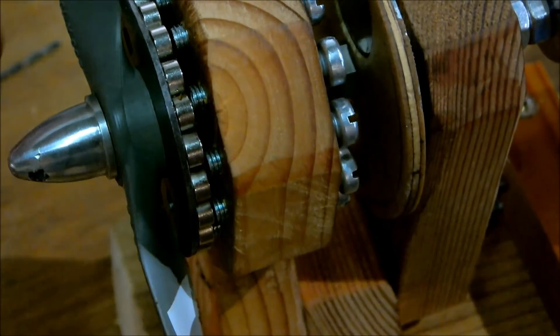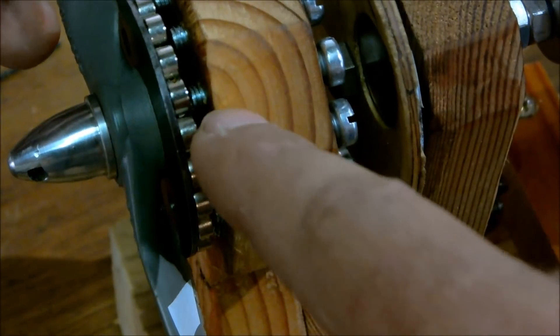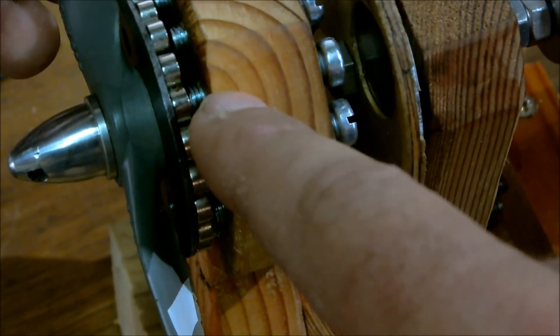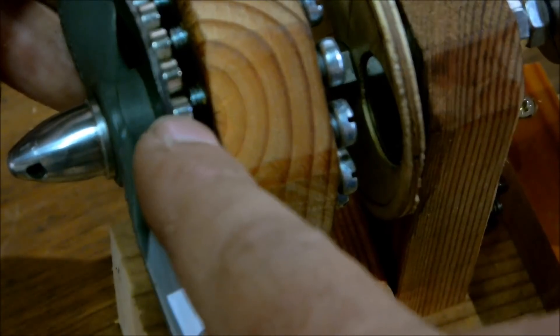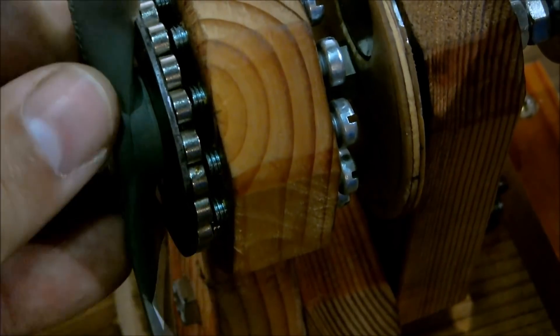The torque transfer to the main gear is limited by the flux strength between the main gear magnets and these bolts. And since these magnets are not very powerful, it limits the maximum amount of torque that can be transferred to the prop.